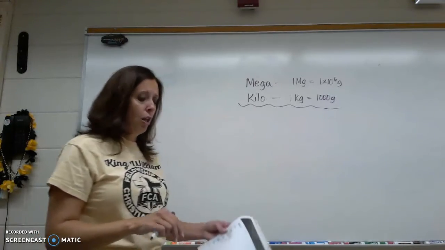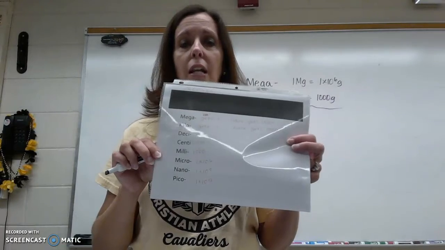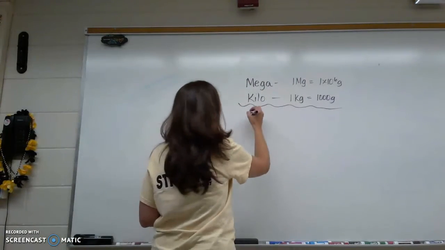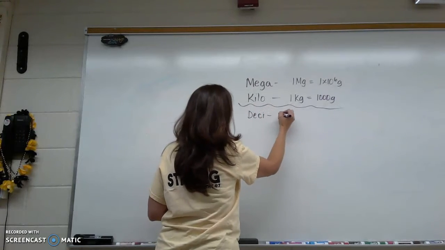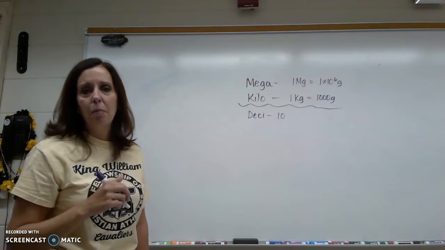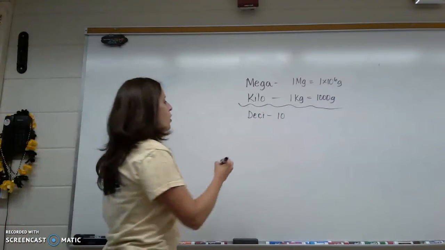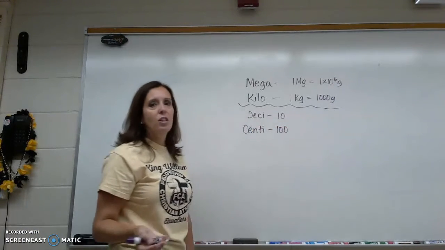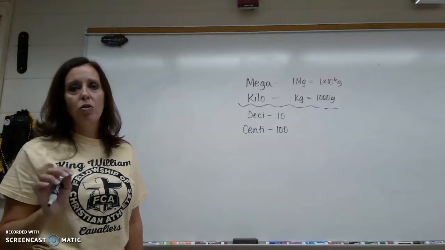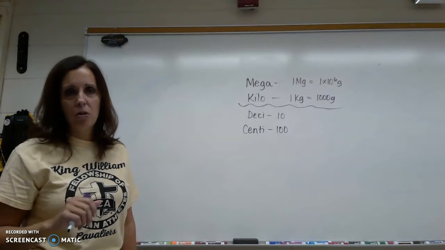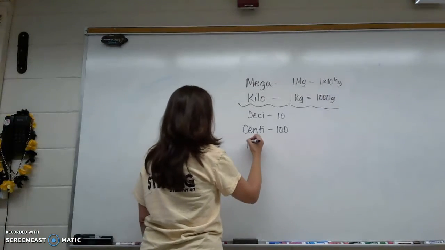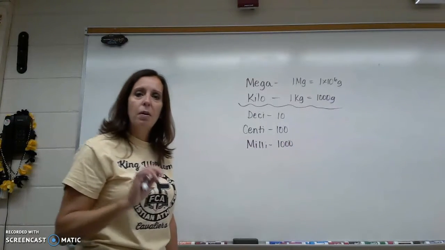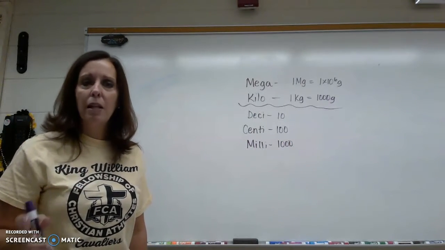Now everything else, all of those other prefixes on your handy dandy notes, they're tiny. They're smaller than the base unit. So the first one there is deci. And when I think deci, I think dime. Deci, dime. Okay, the next one is centi. Centi is 100. That's super easy to remember because there are 100 years in a century. And you probably knew centi before you got to me in this class. Milli is 1,000 because there are 1,000 years in a millennium.